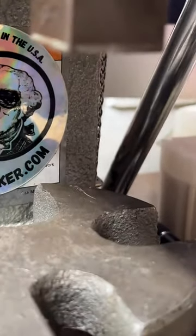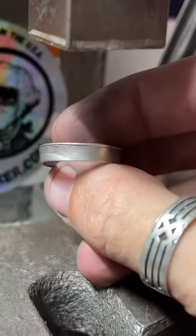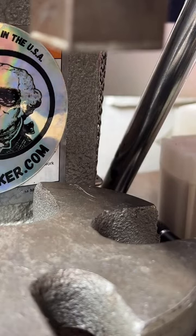Yeah, no problem. So I'm just stretching this out on my ring stretcher. We're slowly making it a little bigger, a little more even. It's a little tricky to film that, so I'm sorry I am not showing you guys that part.